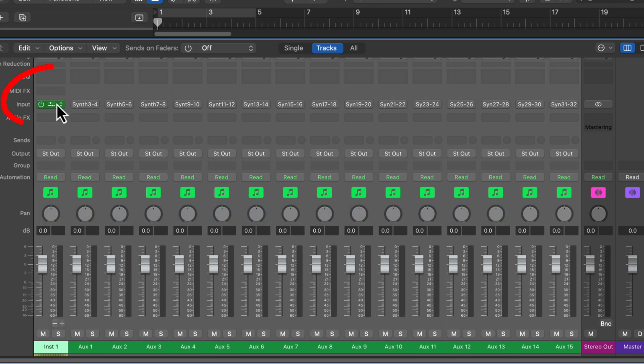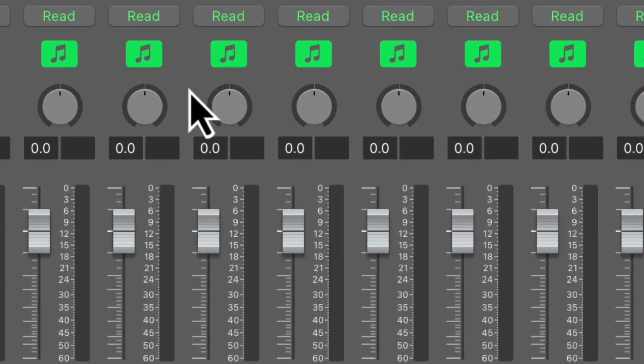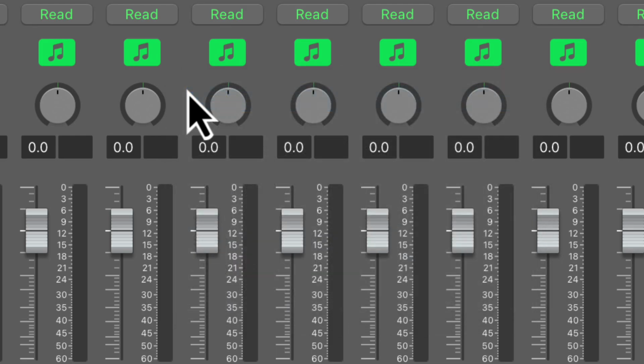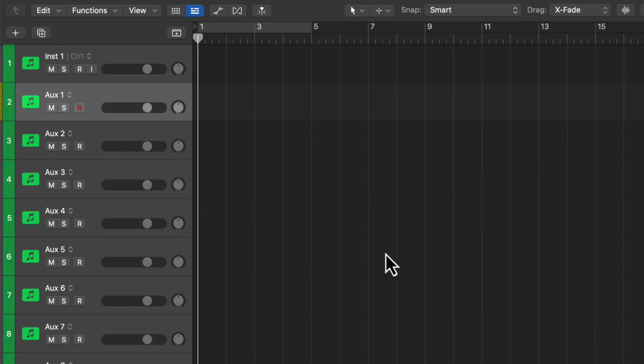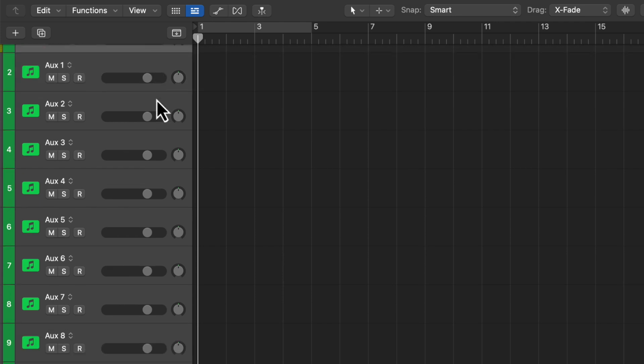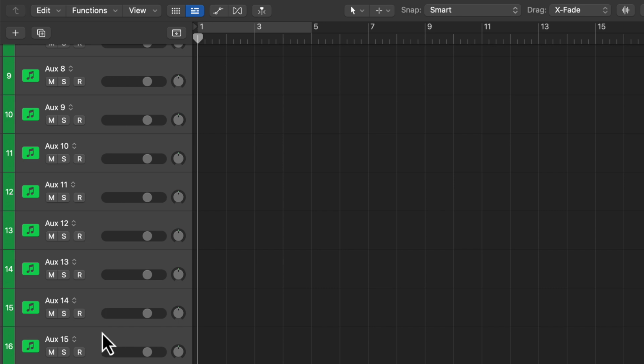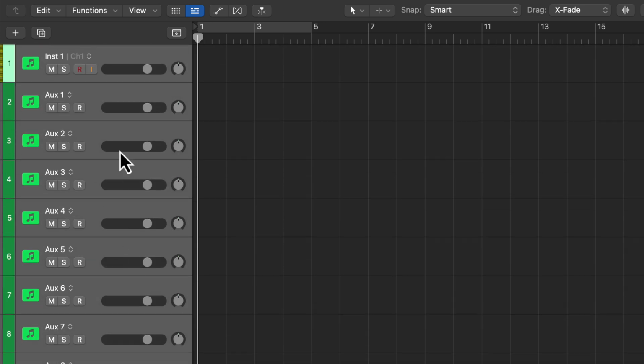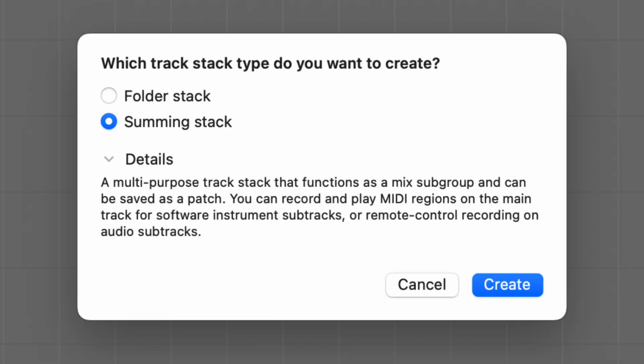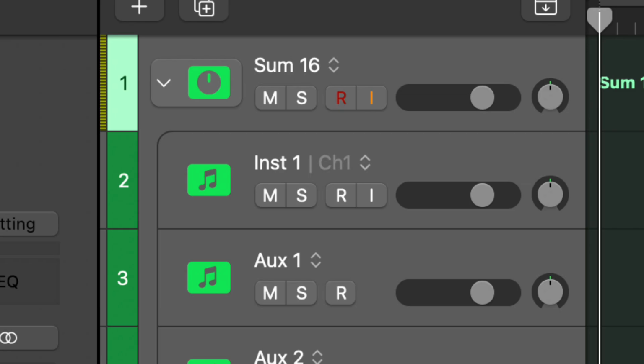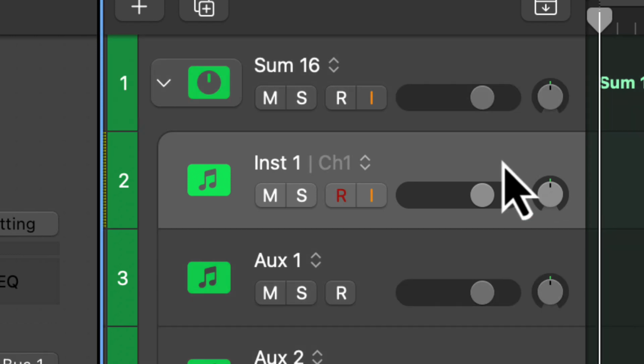And we also wanna get the instrument track with Synthesizer V in it. And then we're just gonna come down somewhere around here or anywhere, right click and create track. Now what this does, it creates all those tracks in the arrangement window. So we're gonna select the instrument track as well, that's Studio V or Synthesizer V. And then we're gonna select all the auxiliaries. And then we'll create a track stack, Command Shift D, and we want a summing stack. Create that. We'll come back into Synthesizer V.